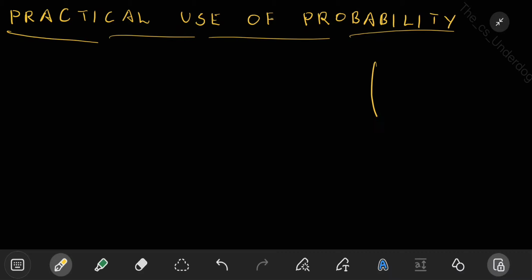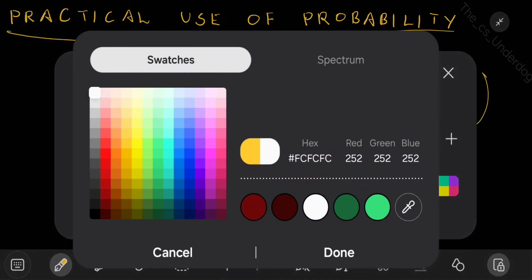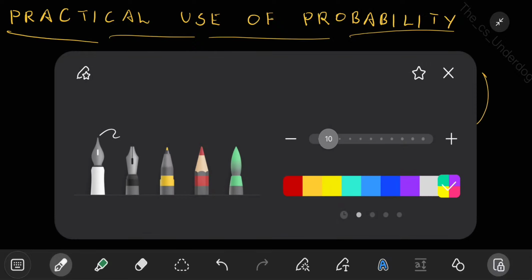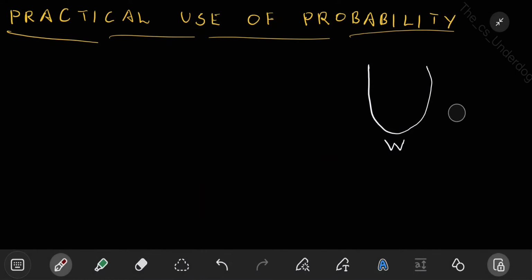Let us say you have two bags. You have a white bag and a brown bag. Let me draw with the particular colors itself. Let's say you have a white bag. Here you have a white bag. This is white. And you have a brown bag. Let me draw reddish brown so that it stays visible. Brown won't be so visible. So let us say this is your brown bag.